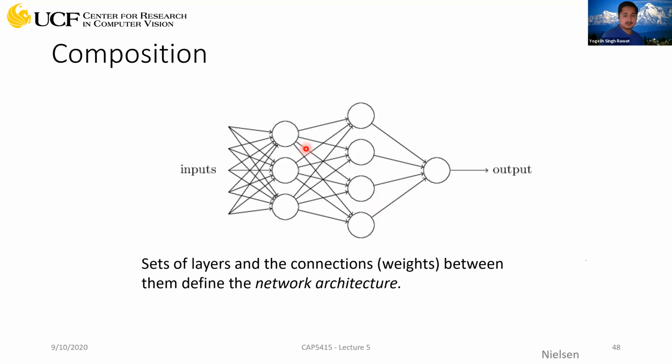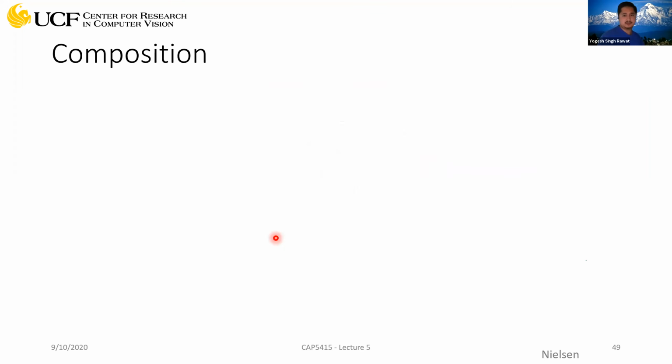These are the things which define the network architecture for a multi-layer perceptron. The parameters are how many layers you have. In this case, we have 2 layers and then 1 output layer, with 3 perceptrons in the first layer and 4 perceptrons in the second layer. It's a binary classifier, therefore we have just 1 perceptron in the output layer. So these parameters define the full network. You don't need anything extra. That's layer 1, that's layer 2.